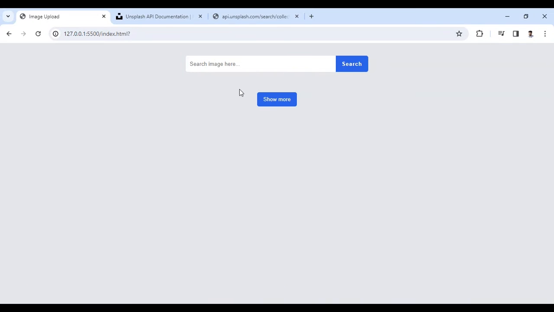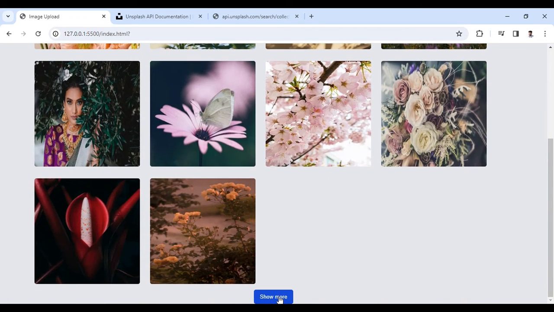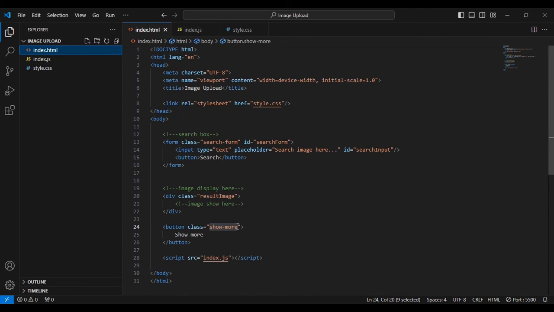Now when I click, it will show, but it should show only like here flower, and this image will show, then this show more button will show, otherwise not. For that, by default here I can create a class. Let me just come, and here I can give hidden, and here I can give display none. Now just copy this class name and come inside the index.html file here. I can add this class name here. Now see, this time the show more button is not coming.